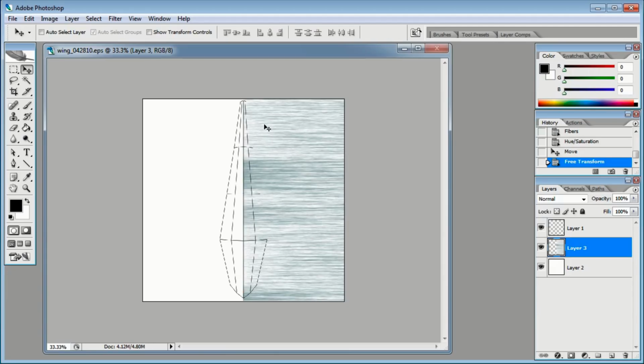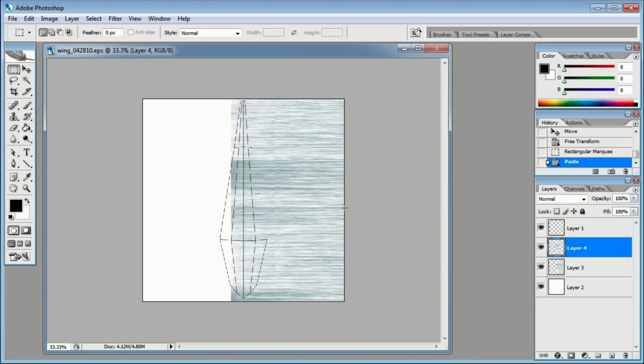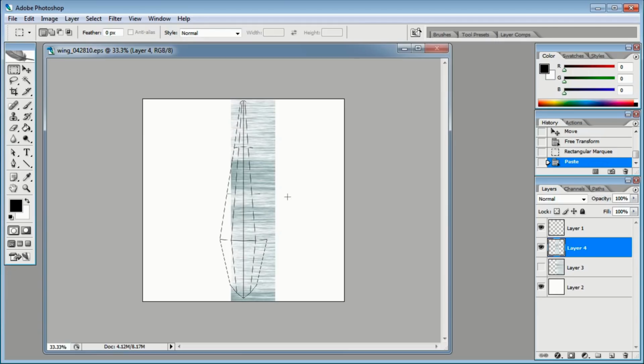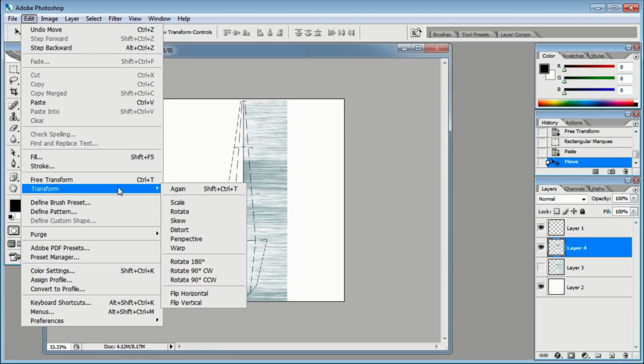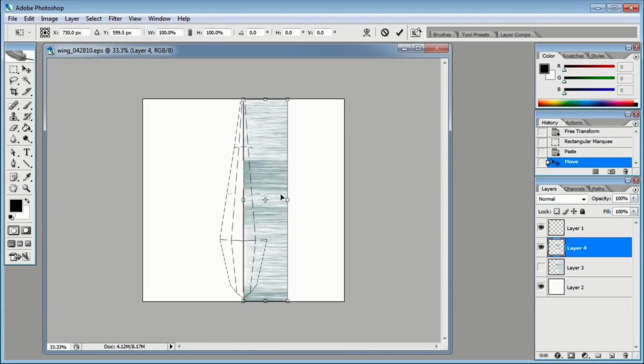Center it on that line, and I'm going to go ahead and grab my marquee tool, select it where the edge of the feather would go, Control C, Control V, turn off that copy. Hit V again to grab the move tool, click and drag, line that back up. And now I'm going to edit, transform, and I'm going to distort. Grab this side, and you can kind of see what I'm working on here. Now we're going to get a nice feathery look.